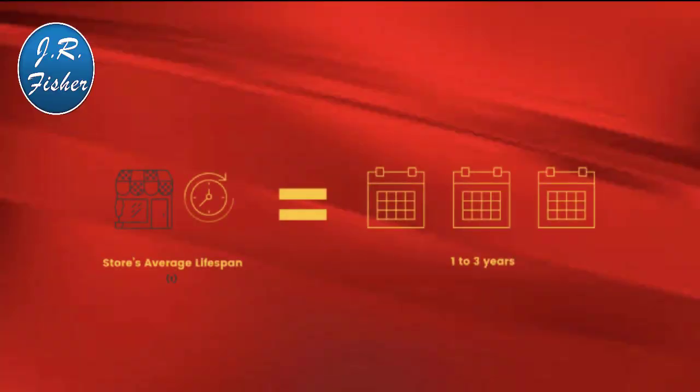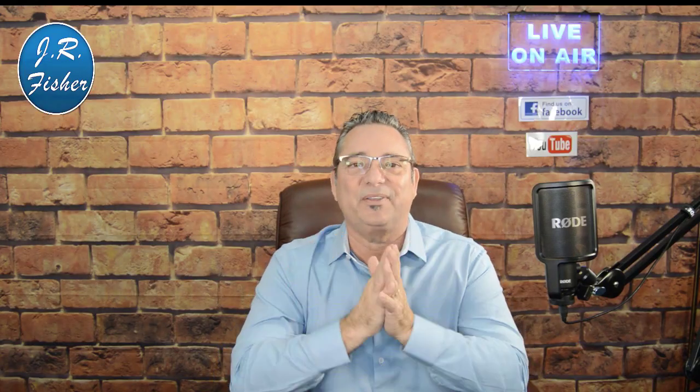Number 4 is customer average lifespan. So this is basically you saying this customer's lifespan is going to be 6 months or 2 years or whatever it is, and that's going to be your T factor. Okay, this is going to be the factor over time. How long is this customer valuable and makes you money?